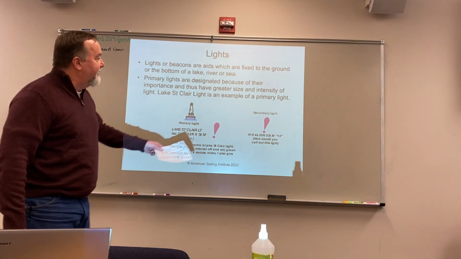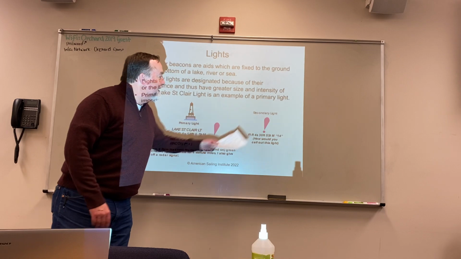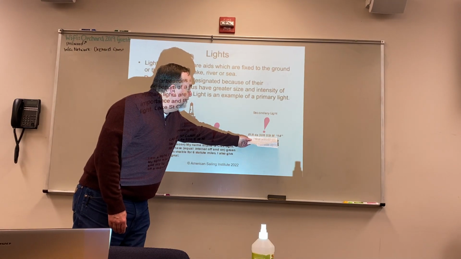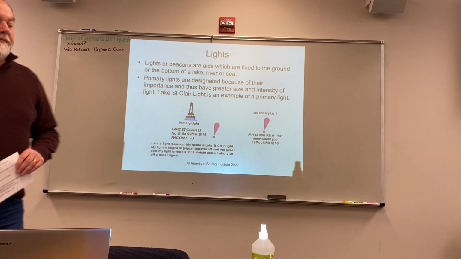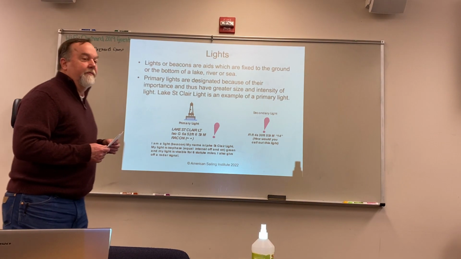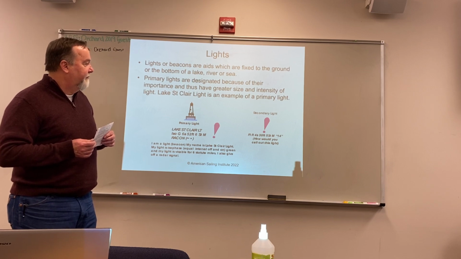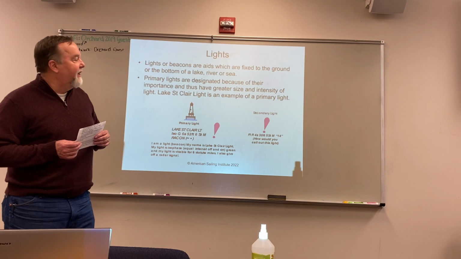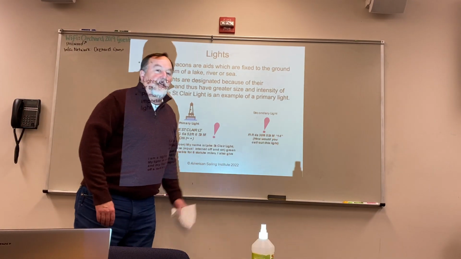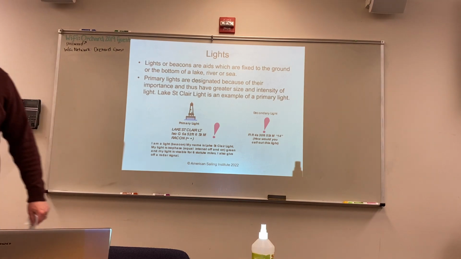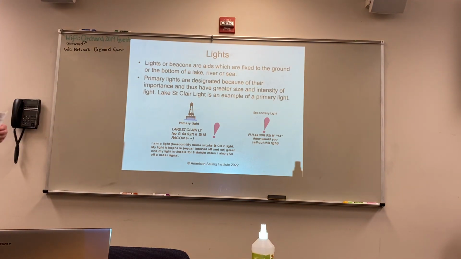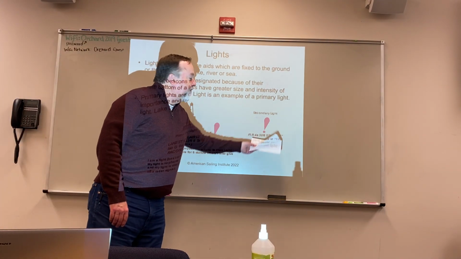So what about this secondary light? Somebody take a shot at describing that light. How would you introduce yourself if you were that light? Flashing red, at 4-second intervals, it's 30 feet tall, and it's visible for 5 statute miles under good atmospheric conditions. It's got a name, it's got a number, 14. Yeah, so you'd probably see it on a piling or spar attached to the sea bottom, and you would see a number 14 on it, and then the other characteristics. It doesn't really have a name except for 14.